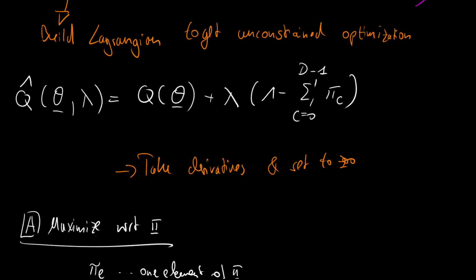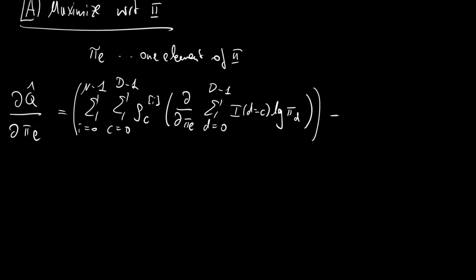And then if we derive 1 with respect to pi e, this will be 0 because 1 is just a constant. So let's propagate this further and say that we have minus lambda times the derivative with respect to pi e. And then here we have the summation term over all the components here. And a really important remark, again, we take the derivative with respect to one element of pi, so the pi e, and here we also have pi index, so essentially this is also one element of the pi vector, but these are different indices. And we also see this if we perform this derivation outside of the big expression here, so to have it less cluttered.